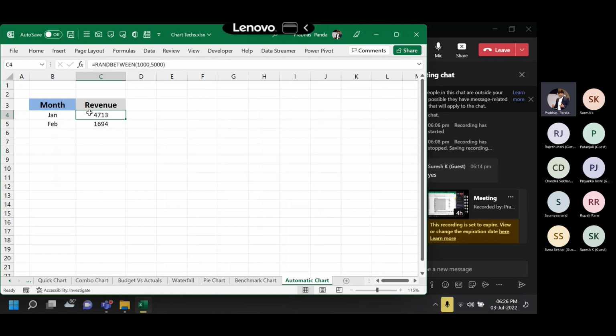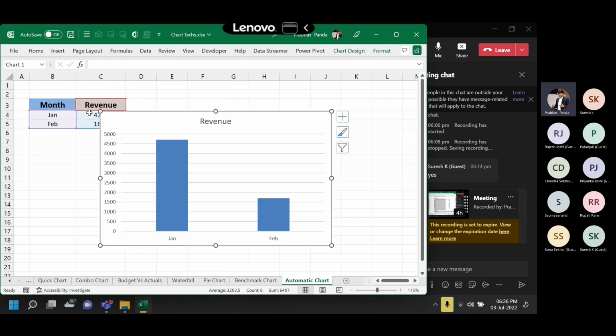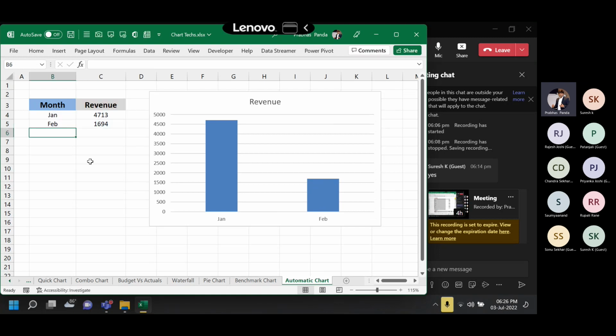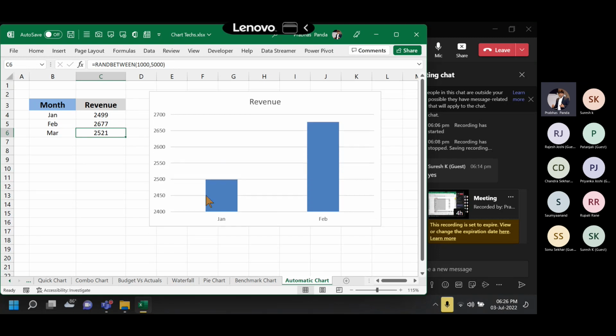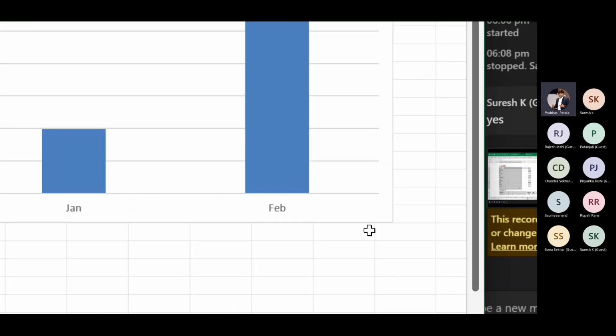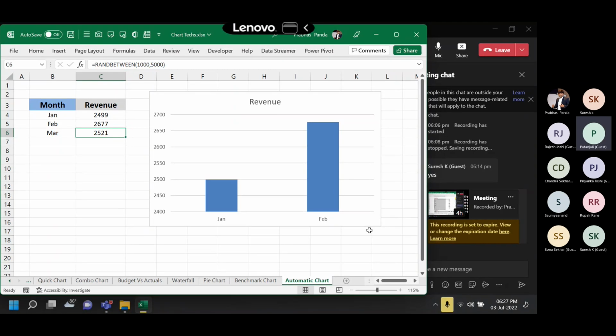Now, no need to do anything. Just watch my screen for a while. I have got some data and I am going to plot it in a graph. I plotted it. Tomorrow, when I complete my business for the month of March and I plot my data, do you see my March data getting plotted inside the chart area? Are you getting the same? Yes, we are not getting it, correct? It is not populated.